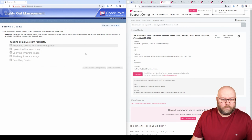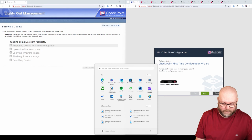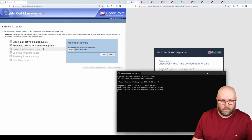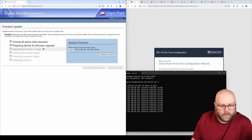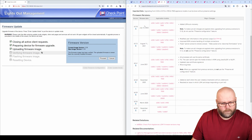Preparing the device for firmware upgrade. And I guess if we ping this one, we can see if we actually lose access to it. So we do ping to this one and select firmware. And here I have the firmware upload. So current version, new image version.